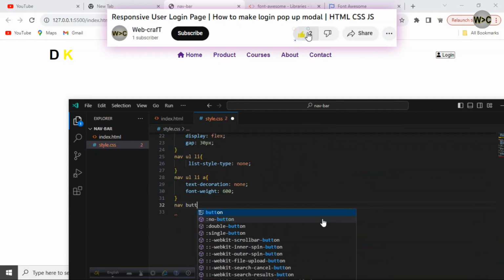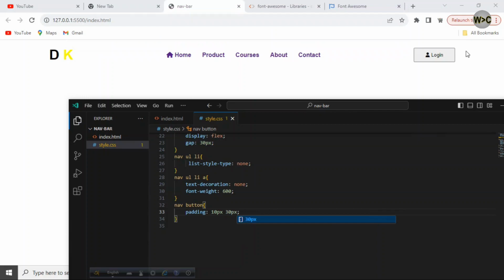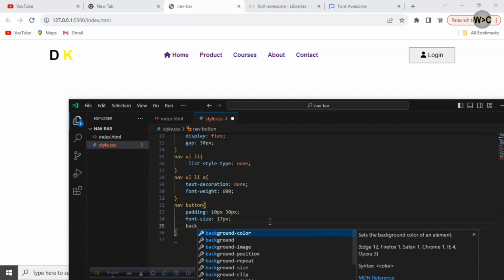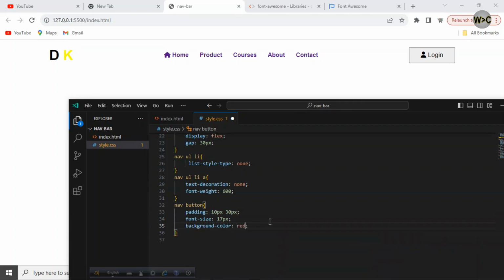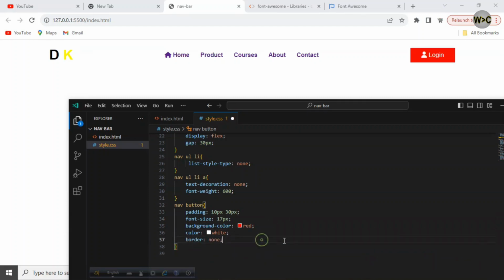Now I design my login btn: padding 10px 30px, font-size 17px, border none, background-color red, and border-radius 50px.